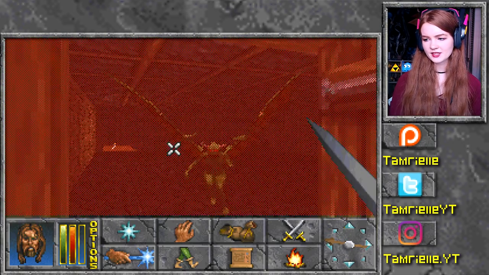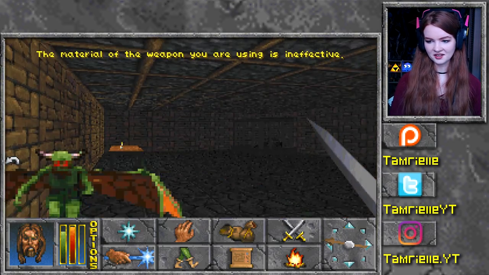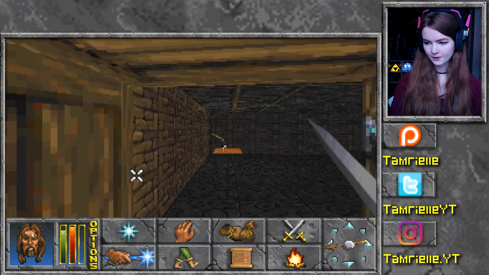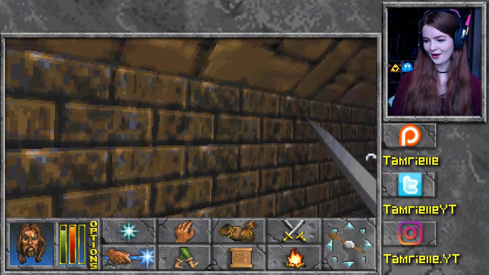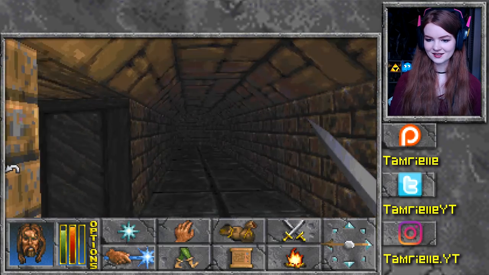Now, I don't even know if I should open this door. Oh god! Kill it, kill it! It's ineffective! Oh no! Oh, that's not gonna be good. Okay, well, rip. Well, it didn't one-shot us. I don't know why it did the first time. Can I just close that? No thanks. I'm just gonna run away. I need like a silver weapon or something, I assume.